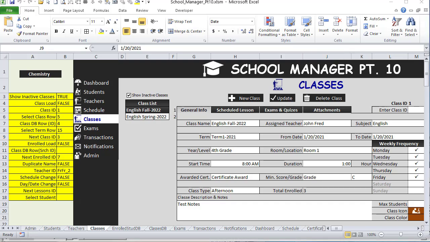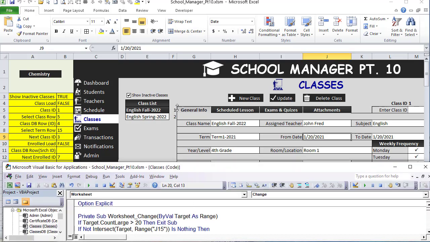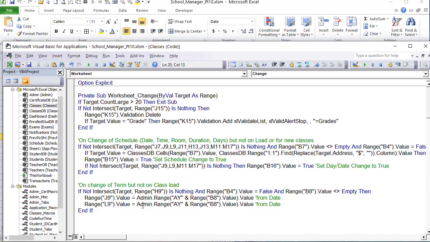So we know that, so we can just automate that. Okay, so L9, of course, is no longer going to be on AY, but this one's going to be focused on AZ. So AZ is going to be here, same row, and this is not the from date, but the to date. So to date, and then we're not using variables in this, but that's fine. We don't necessarily need to, it's just a very short code. So we just need to make sure that B8 contains a value, otherwise we can't move on.